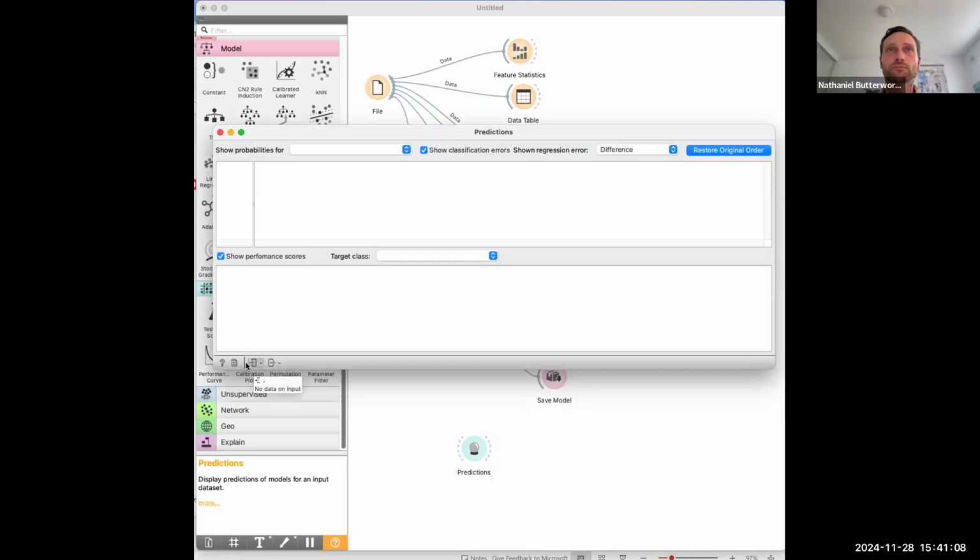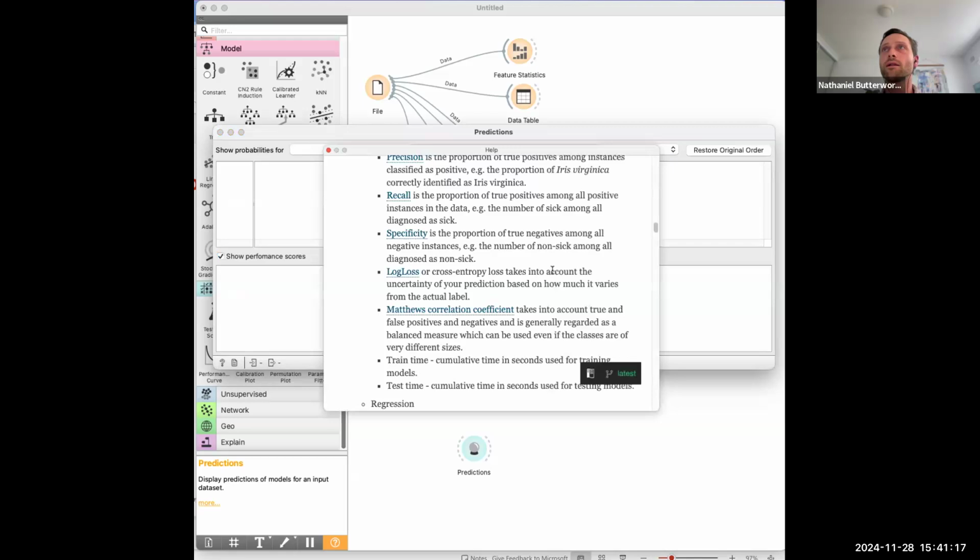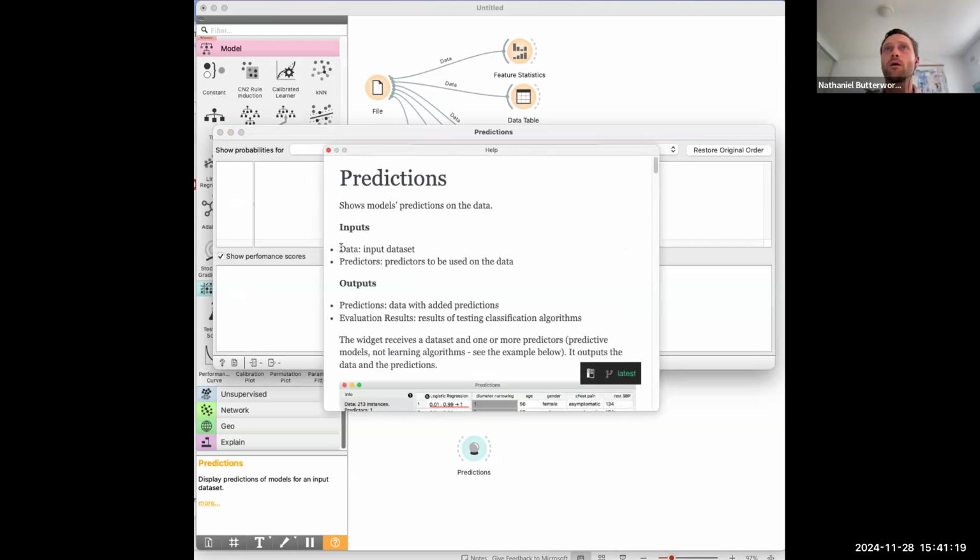So it says no data on input, and no data on output. You can click the help again, and it'll tell us which inputs we need. So in this case, we need an input data set and predictors to be used on the data. Okay, very good.